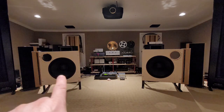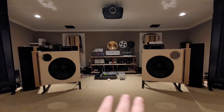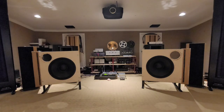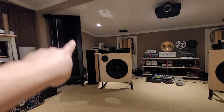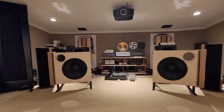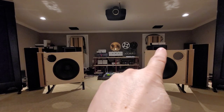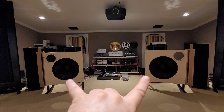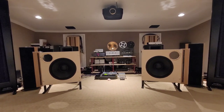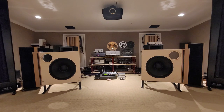By the way, never mind these — they're out here because we're doing some experiments later, so they're just sitting out. We're listening to these right here — these seven-foot-tall planar magnetic speakers. And then the subwoofers are back here. You can see the top of the sub towers, so they're kind of firing right into these guys. It's not the best, but this is R&D land right now — this is the test pod.